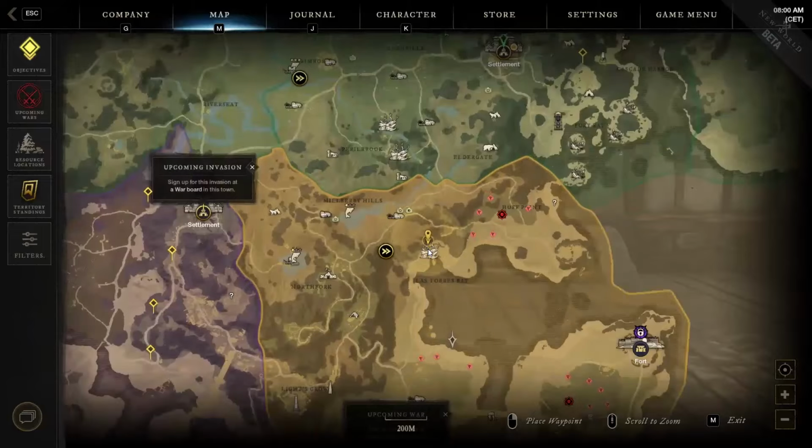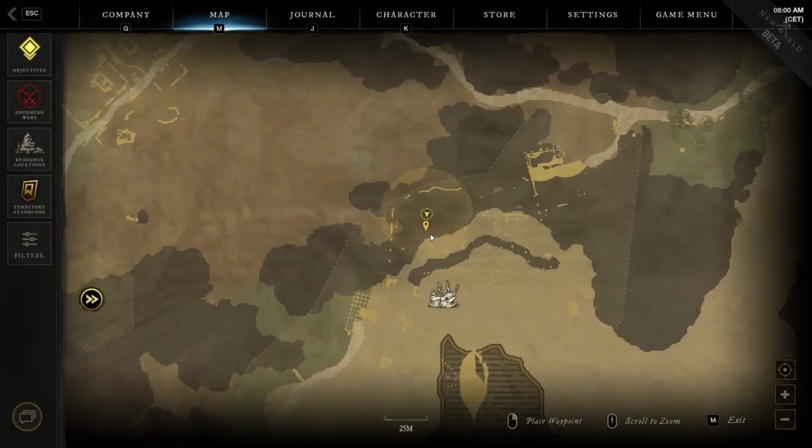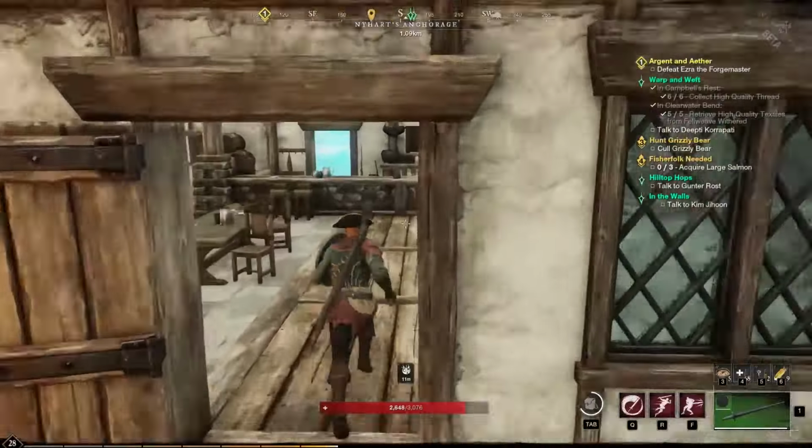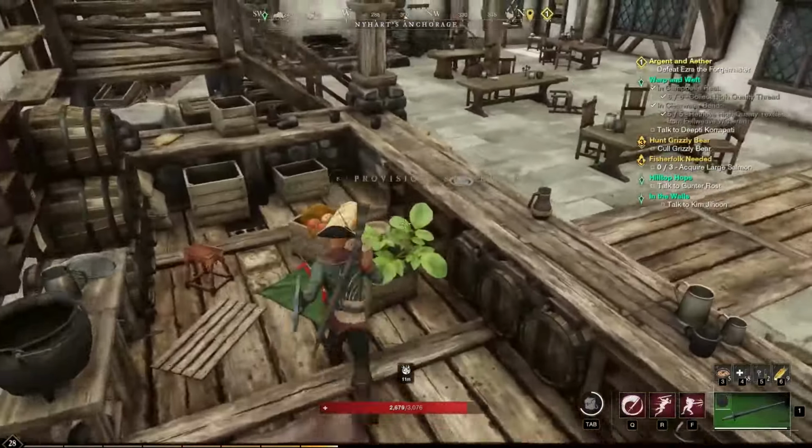The 10th location is in the same pirate cove explored before, but this time you need to get to the top left margin of the area, where you will find a tavern to explore. Behind the bar table you can find the provision stockpile to loot.